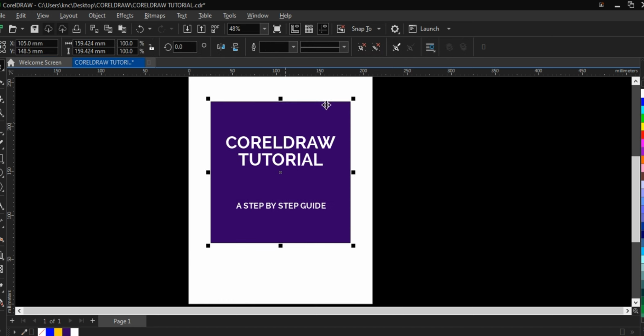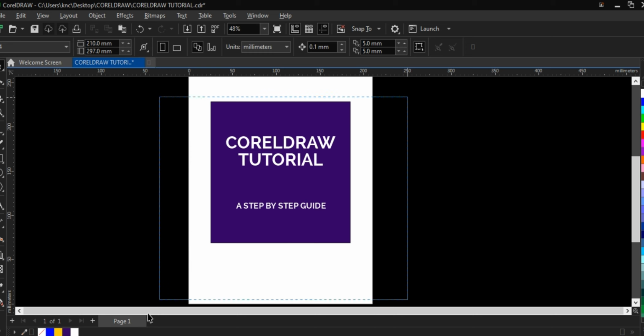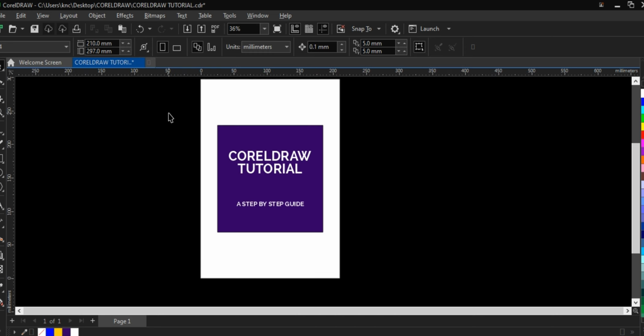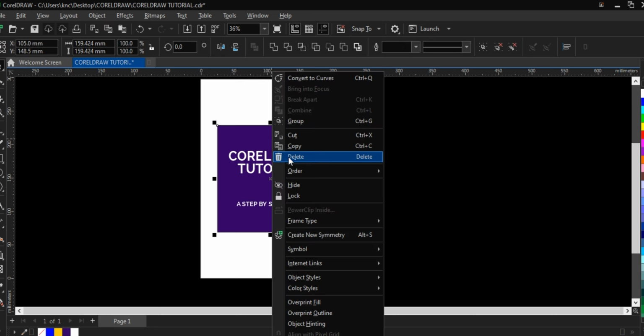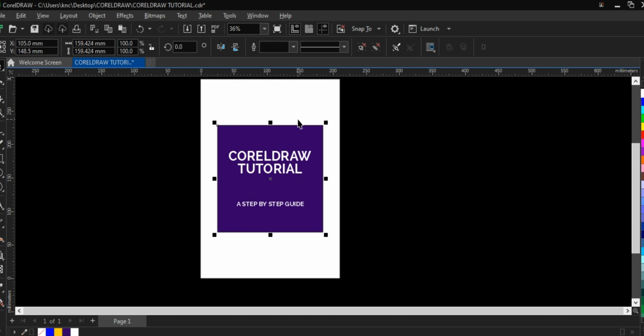To group, you right click. For example, you highlight it, so click outside, highlight and drag. Once it is highlighted, you can right click on it and group it. As simple as that. You can also group by selecting somewhere here, but as a beginner, you can always right click and group. You can always right click and ungroup. That makes it simple, right?